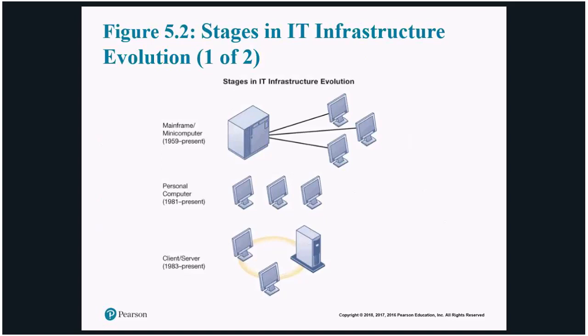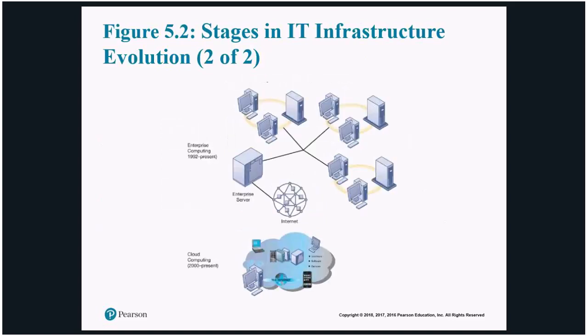In client-server, you can see it kind of emulates the mainframe model, but we use the cloud. Between the two computers here is the cloud or the internet connected to that server. Notice, however, if we look at the personal computer part of the screen, they're not networked together. Networking came some years later for data sharing, which we see here. The enterprise computing, this can model maybe one office space, one floor in an office.